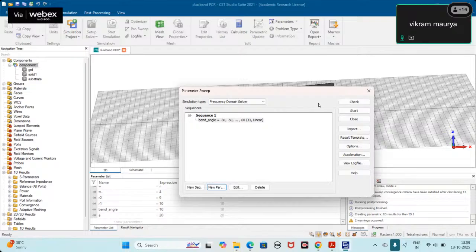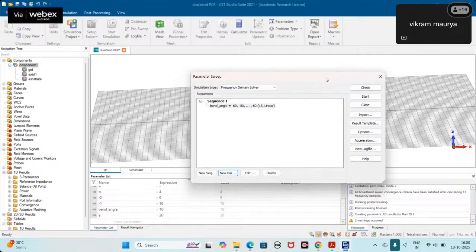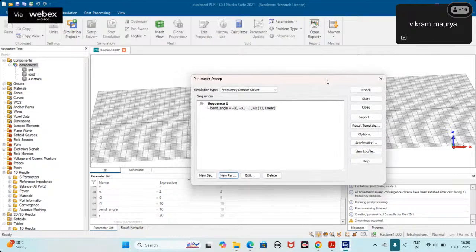When we have to simulate the bending analysis of a 3x3 array, the structure becomes like a cloud shape. Just a minute.